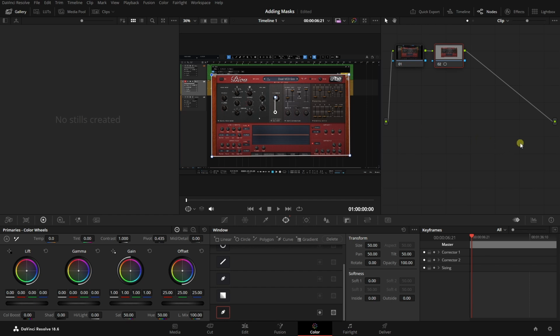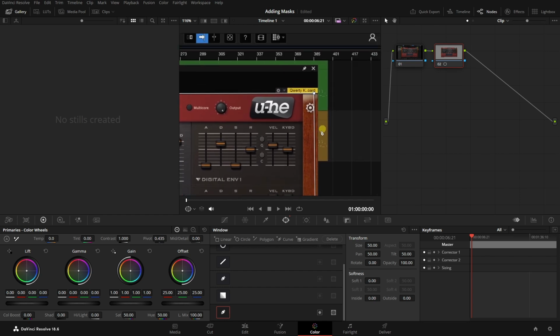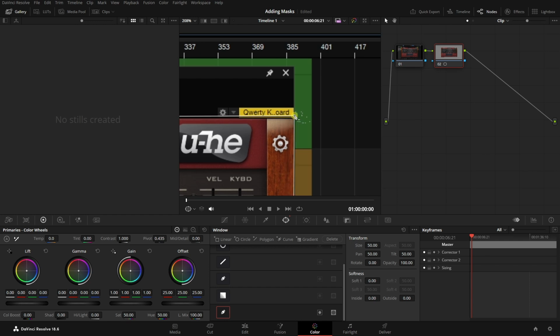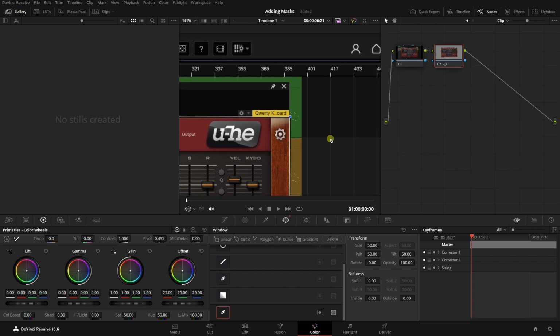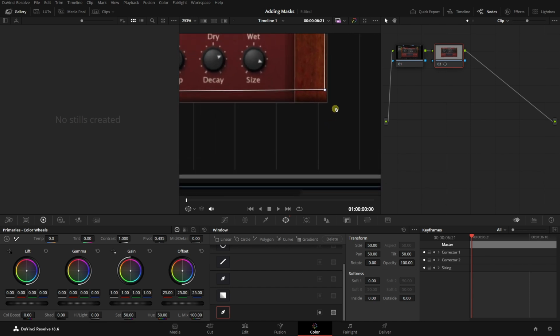But before we do that, let's go ahead and just be sure that this is lined up how we'd like it. And for that, what we can do, if I were to press P as in Paul, and we're not going to see this because the alpha node hasn't been added, but let's use the mouse wheel to zoom in a bit. I'm going to click and hold with the mouse wheel to get this to the corner I'd like to start working with, and just really zoom in on here, and then we'll hover on that point, click and hold, and just get this really precise here. Let's zoom out, click and hold with the mouse wheel, come down to our bottom point. We'll zoom in with the mouse wheel. So this point is way off here. So we'll just get that really precise.